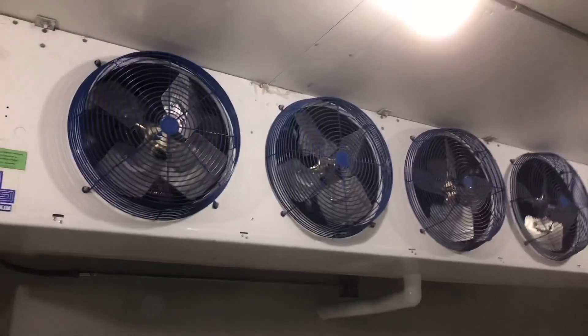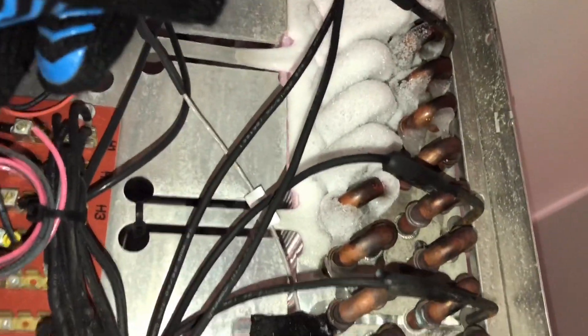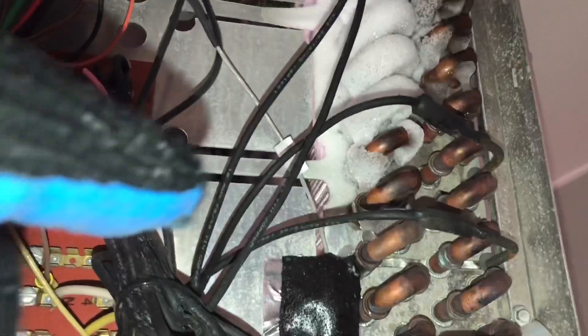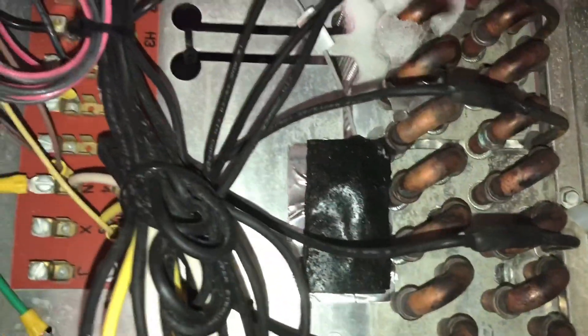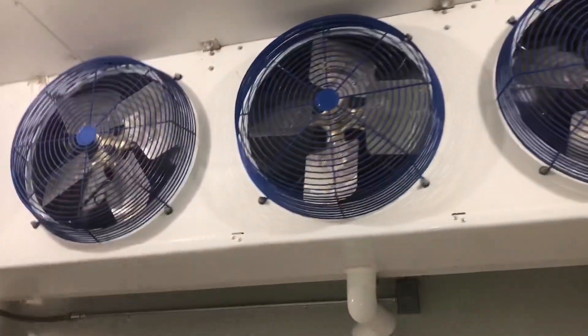It just kicked out of defrost. It is not creating a whole bunch of steam like we thought. However, it is not defrosting the top part of this coil. According to what the engineer is telling me, they relocated this sensor when these systems were refurbished. Generally they like that sensor inside on the top two inches of the coil, and whoever refurbished it put it down here. He says they've had problems ever since then. So I'm actually going to go give him a call and see if he wants me to relocate it, and then we'll throw it in another defrost and see what happens.